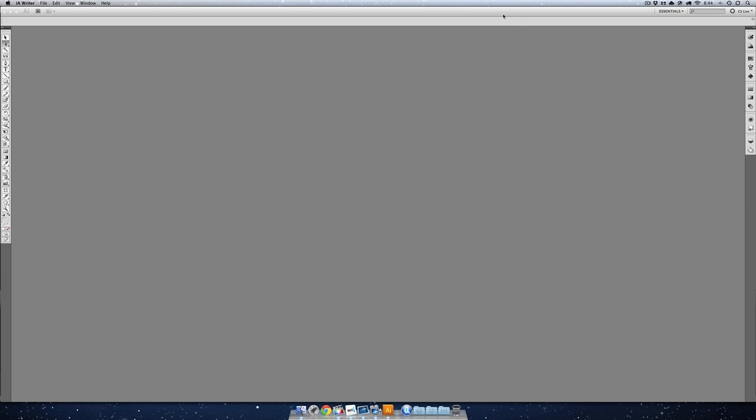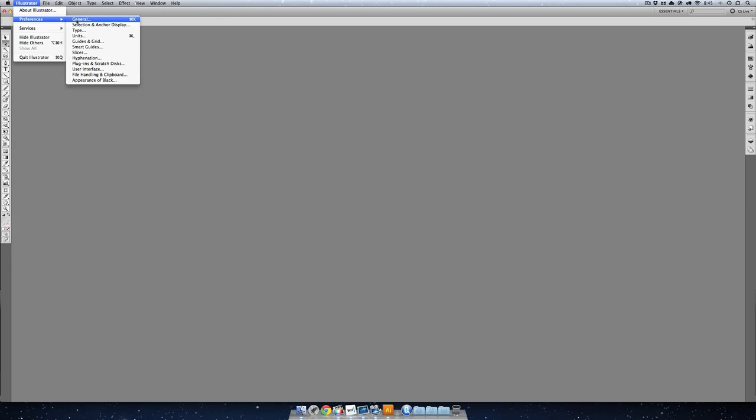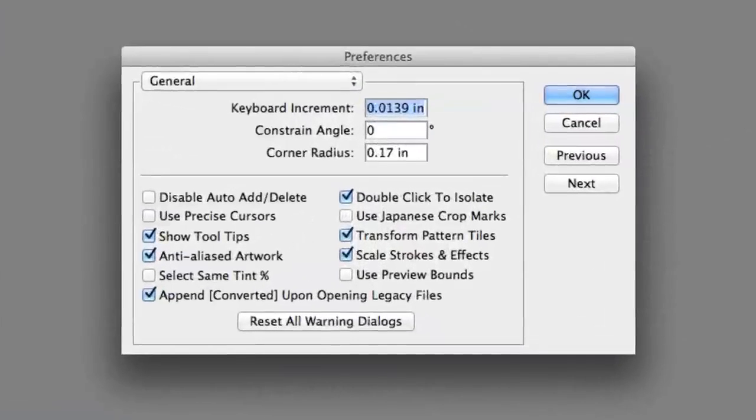So the big thing is open Illustrator first. And if you're in Windows or Mac, this is in two different places. I think Windows might be under File and then Settings or Preferences. In Mac, it's under the Illustrator name and then in Preferences, and we'll just select General to start us off.